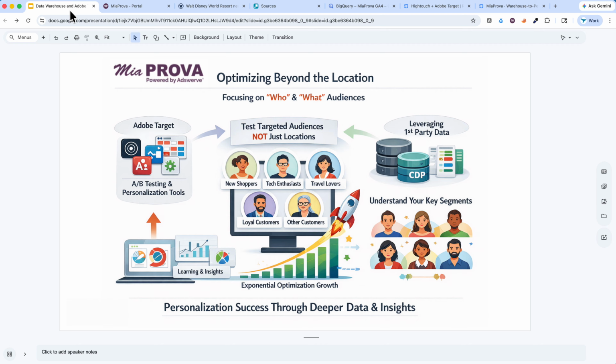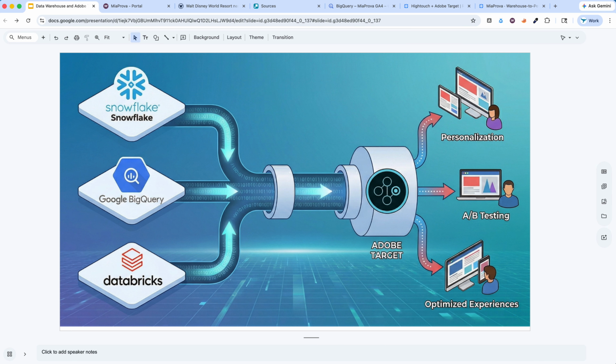And so we geek out and we support all our clients with their different optimization efforts here at AdSwerve. And so we helped them put together something leveraging Hightouch. Hightouch is the CDP that they're using. And I thought it'd be helpful to put together some slides to walk you all through what we put in place, what's available for you within Adobe Target. So it's pretty cool. So I'll show you how it all comes together.